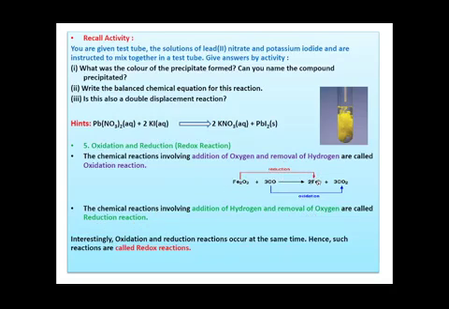So this particular reaction is the reduction reaction. Let us come here with carbon monoxide. Here you can see carbon monoxide is here and carbon dioxide is formed in the product. You can see an addition of oxygen is happening over here, and this particular step is known as oxidation. Because in this example both reduction and oxidation are occurring at the same time, such reactions are known as redox reaction.